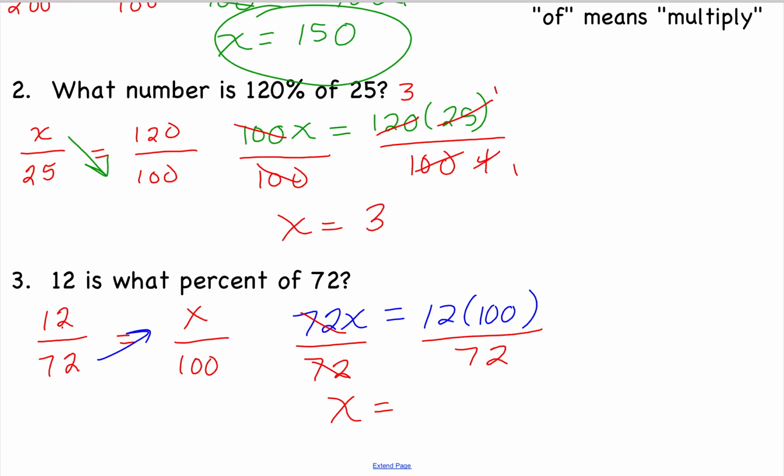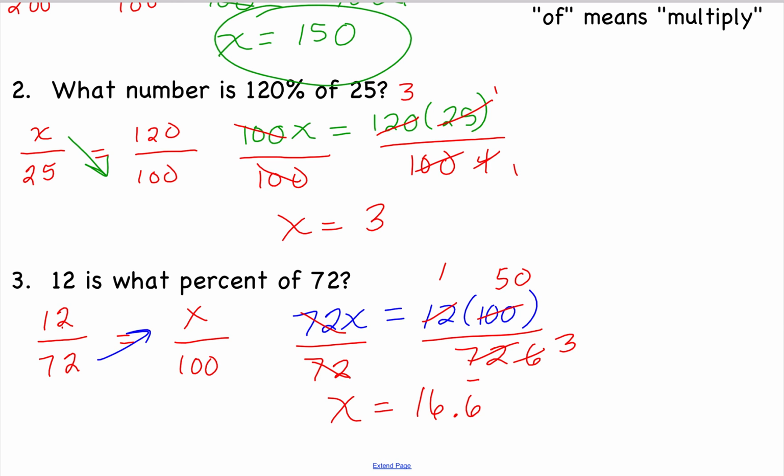So now we can divide some things out here. Let's see what we can simplify. What numbers go into both 72 and 12? I think 6 goes into both of those, or 12 actually goes into 72, right? So if I take 72 divided by 12, I believe that's 6, right? Yep. So this one is a 1, and this one is a 6, if I divide 12 into both of those. These two are both even, so I'm going to divide by 2, get a 3 here, divide by 2, get a 50, and 50 divided by 3 on your calculator is 16.6 repeating.